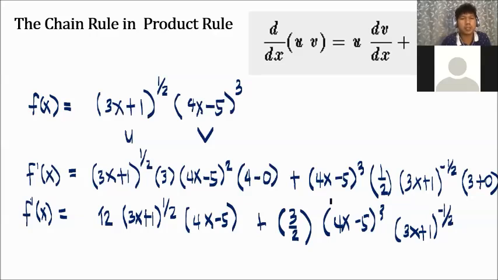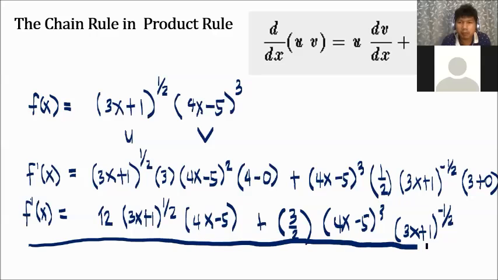When we discussed this in college, we further simplify this one. But since this is just basic calculus, then maybe we can have this as our final answer. Because if we solve this and simplify it further, it gets complicated. But for me, as long as the math is correct, then we don't have problem with that. Okay? So do you have any question regarding chain rule and product rule? You can ask now.